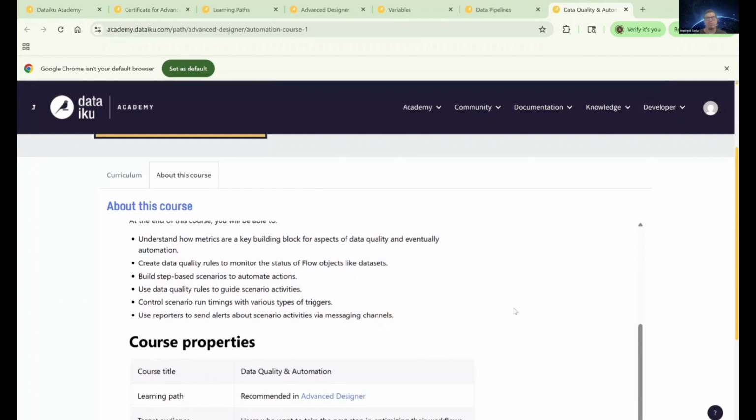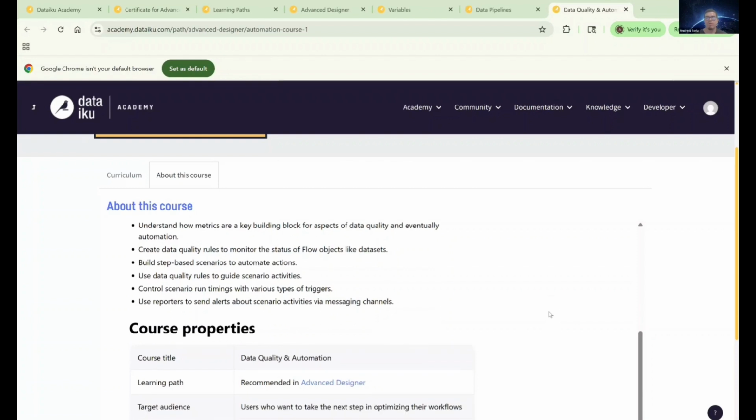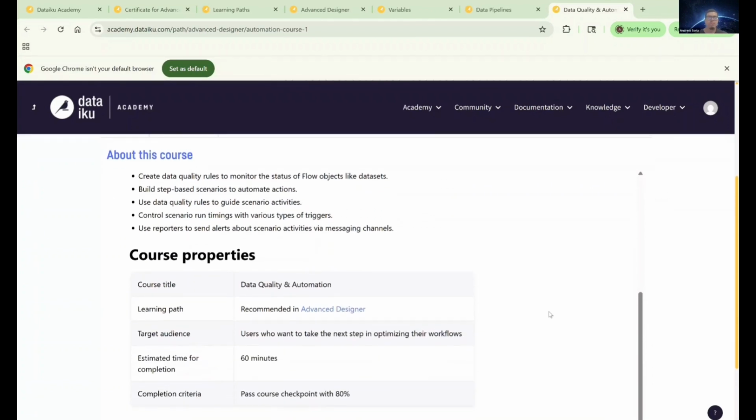Triggers are what actually runs a scenario. A trigger example would be, and this is more of an orchestration concept, run this every single day at 9 a.m. That is a trigger. And finally, users and reporters. Reporters will send things to users about the scenario via a specific message channel.